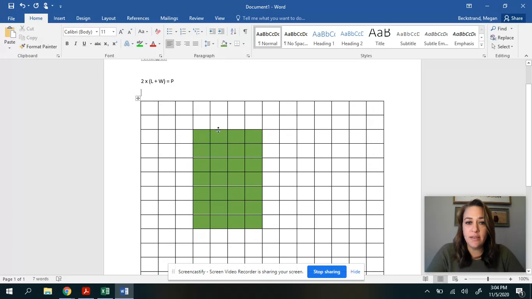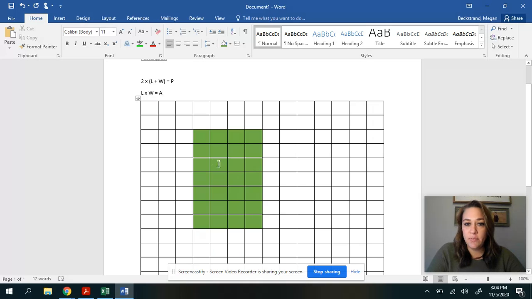We use our length and our width to help us find area and perimeter. So this is our width, and then how tall it is, that is our length, okay? There are two formulas that we will use to find area and perimeter. So to find perimeter, our formula is 2 times length plus width. And then our area is length times width.